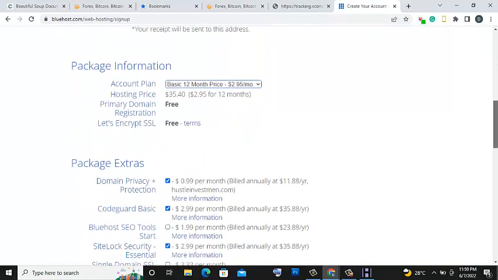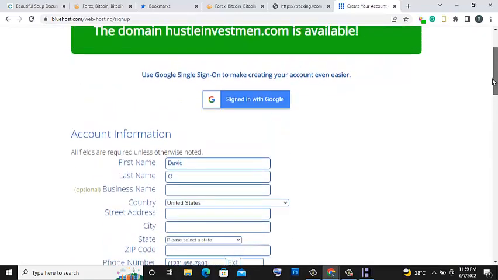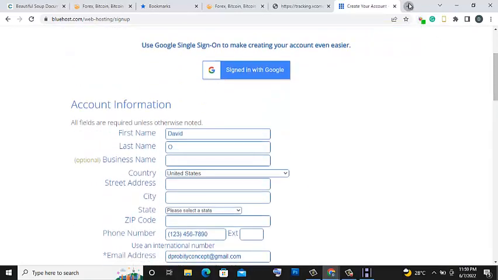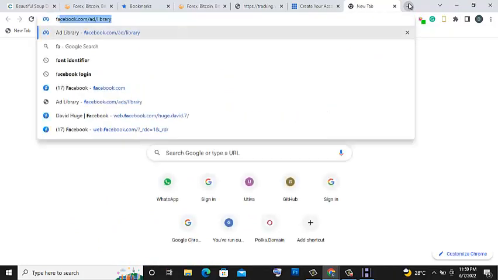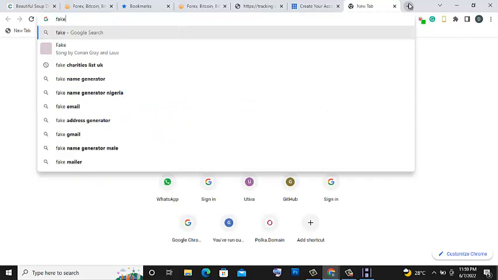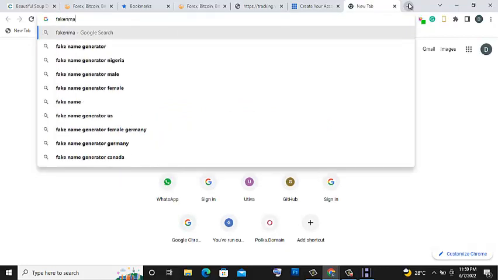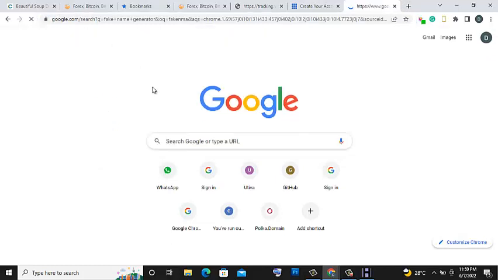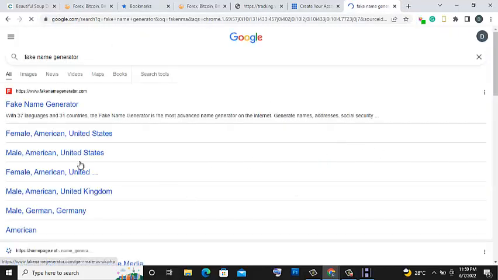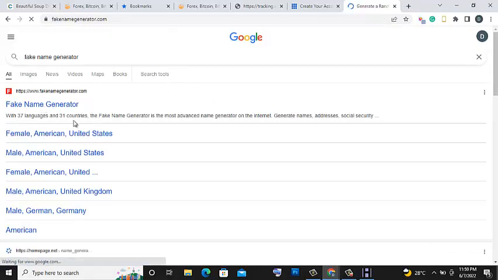You want to leave a clean sheet, right? So what I want you to do is go to this website called fakenamegenerator.com, and you are going to generate a fake name and all of that, and use it and fill all of these details, right?